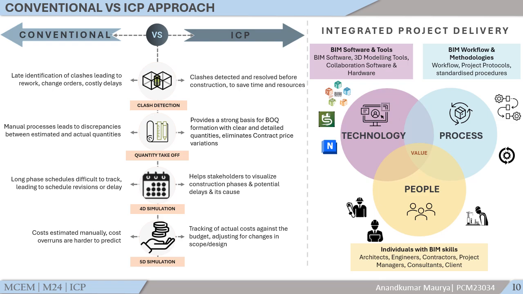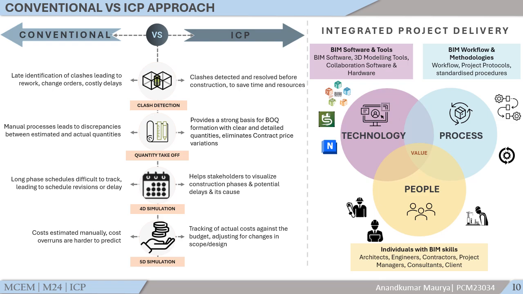With the help of BIM management and software, lean principles and lean tools, the integrated construction process has advantages over conventional practices. In clash detection, in conventional practice the clash is identified later, which causes rework and costly delays, whereas in the BIM process the clash is identified in the front phases before issuing the GFC drawing.